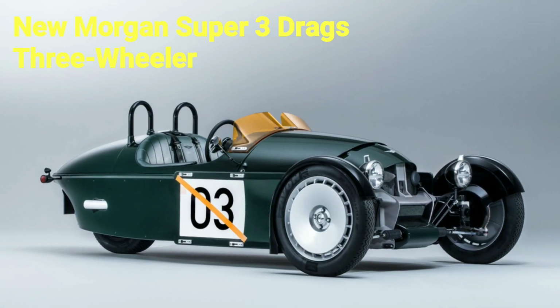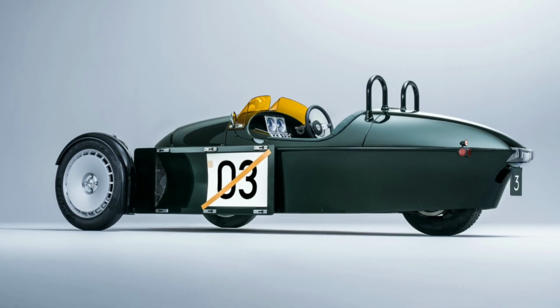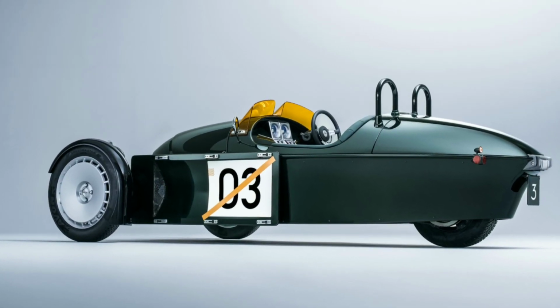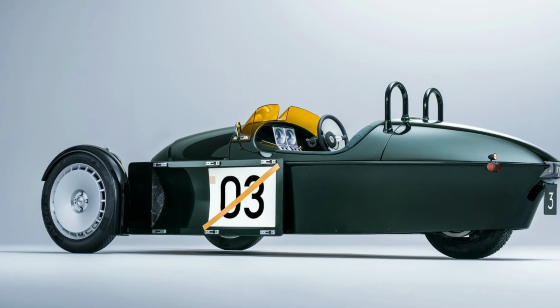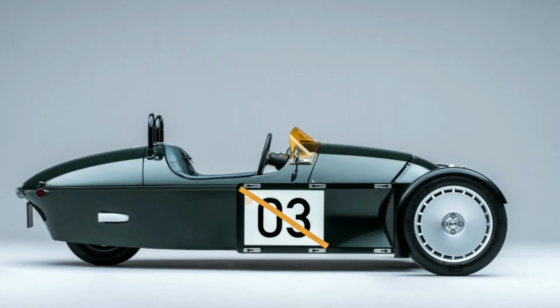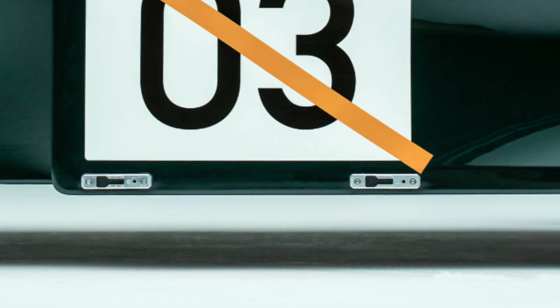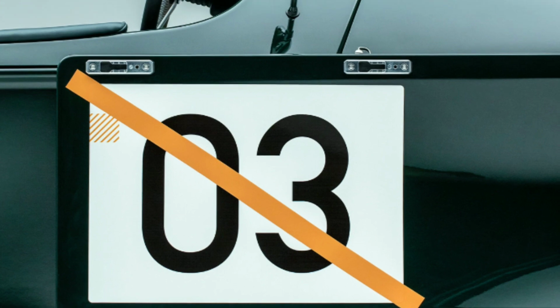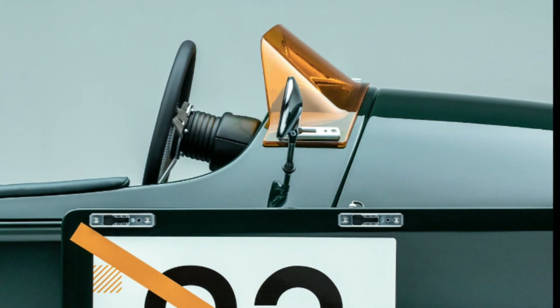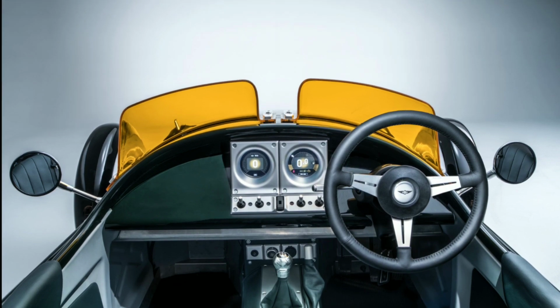Style-wise, the newly exposed snout is reminiscent of the electric EV3 concepts, development of which Morgan killed off in 2018, while bodywork that tapers from the waist gives the car a lighter, more modern, and also weirdly aquatic look. But the changes going on beneath that skin are even bolder. Instead of being built around a space frame chassis, the new trike features a true monocoque where the outer panels contribute to the structural strength of the superformed aluminium platform.